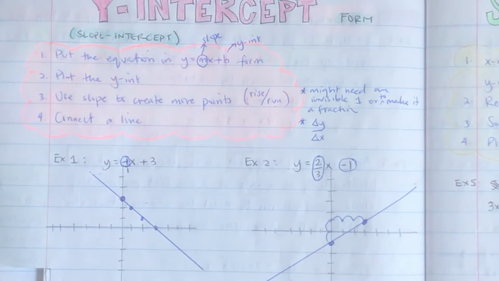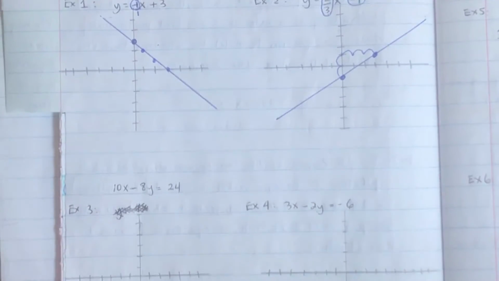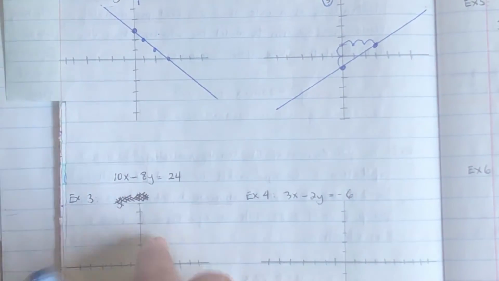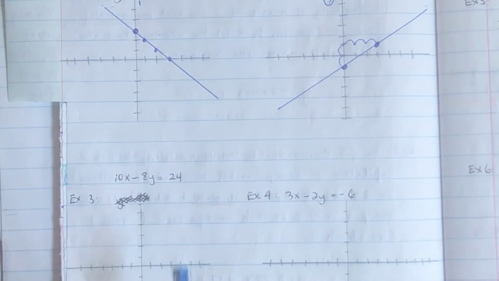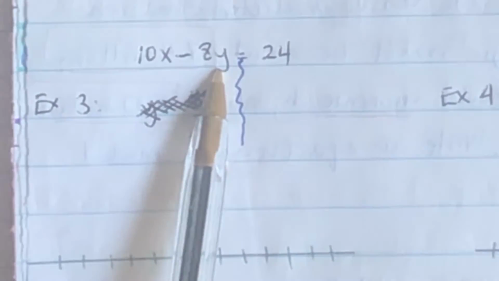Relatively easy. All right, so now what happens if it's not already y equals mx plus b? So you have to make it equal to y equals mx plus b. And how do you do that? By solving this equation, right? Make a river. And I only want y on this side because I want y equals.